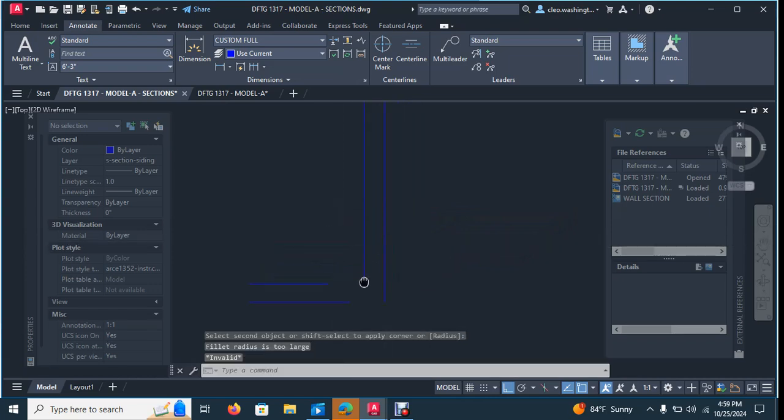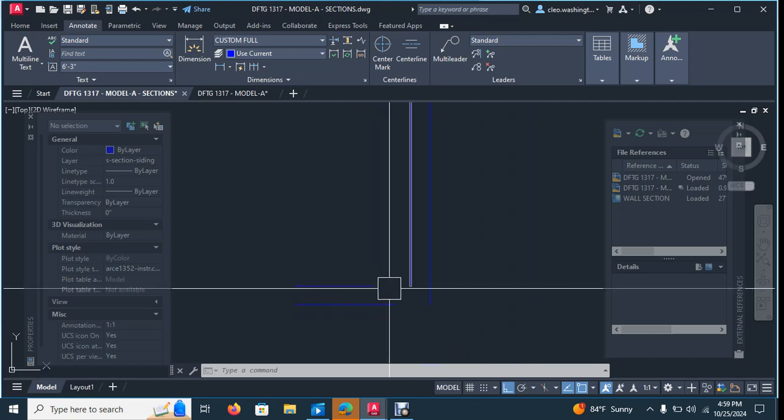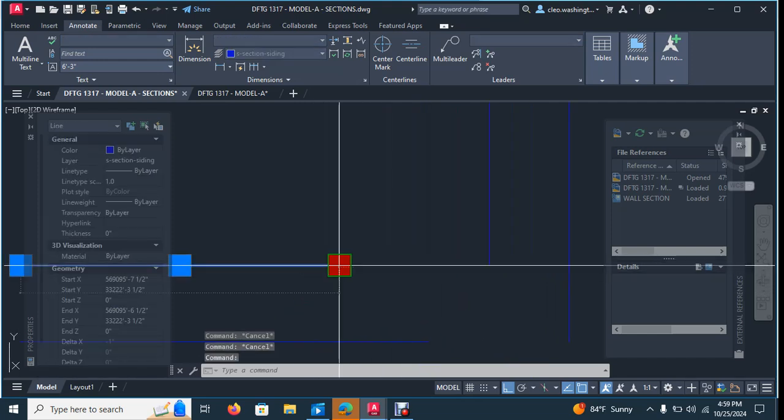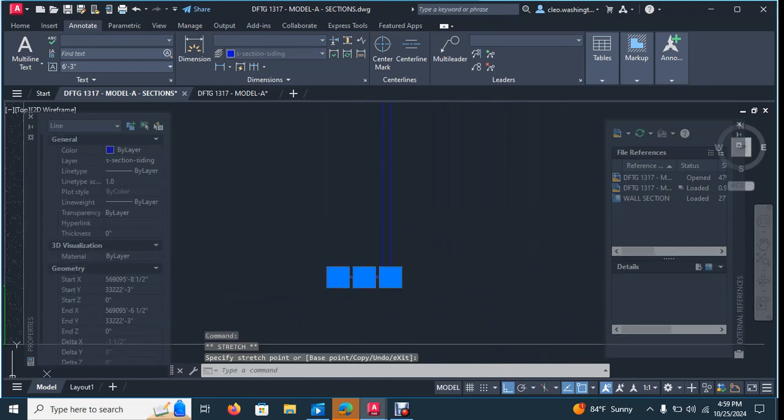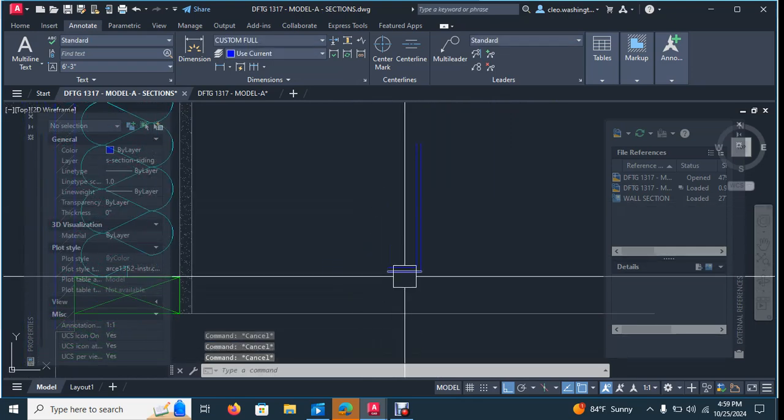So regen, okay, and then you want to make sure that what you want to do is just go ahead and just make it square, okay? Just make it square. Don't worry about that.